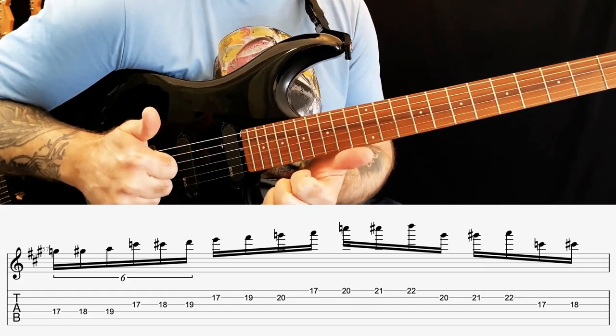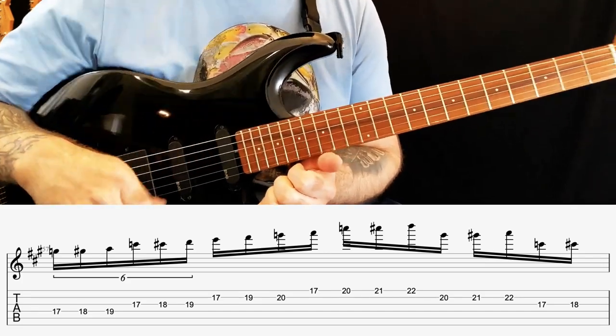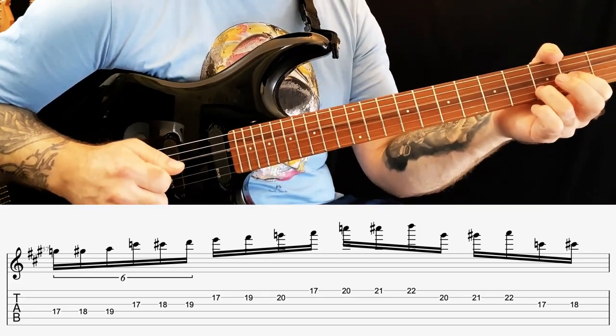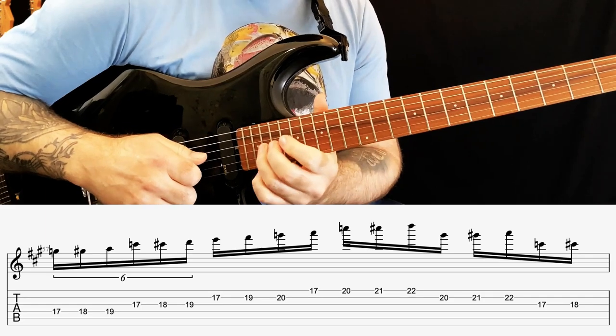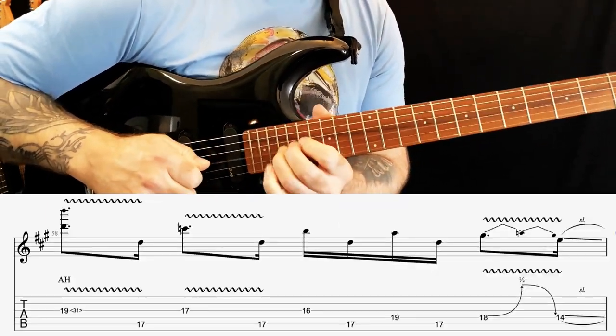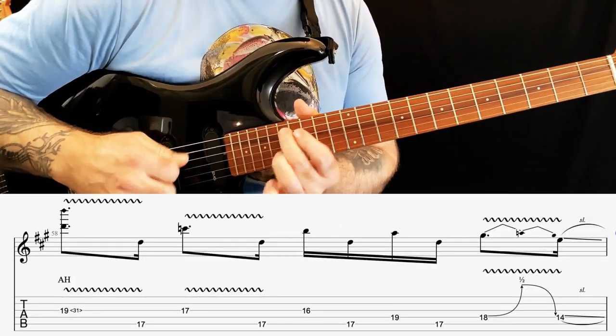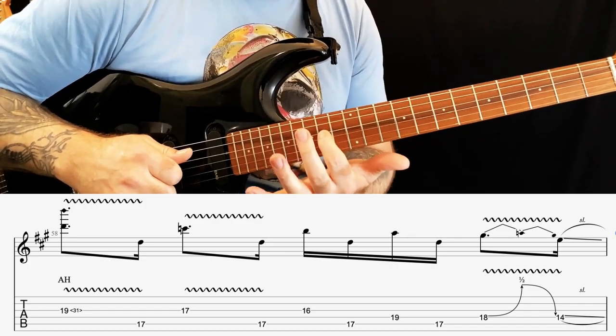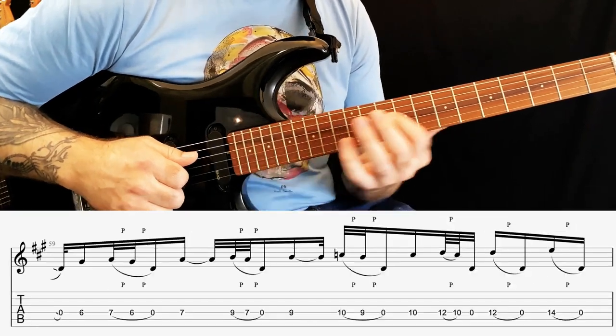If you've got 24 frets, you're doing well, and you're going to need them a bit later because I can't play there. But at this point, backing is now playing a D chord. So we'll change to a D. So we're starting off, and then we're going to go. It's that bar, and then we go some more hammering on.